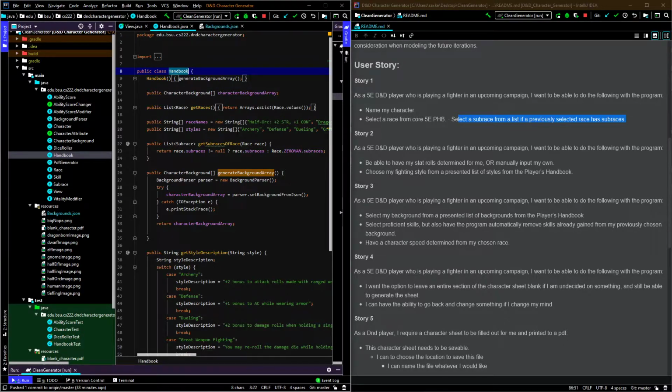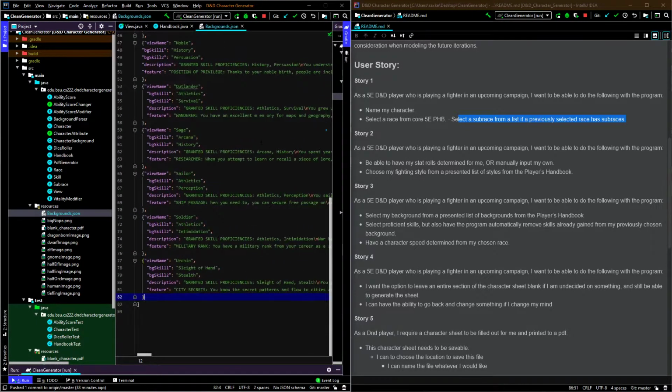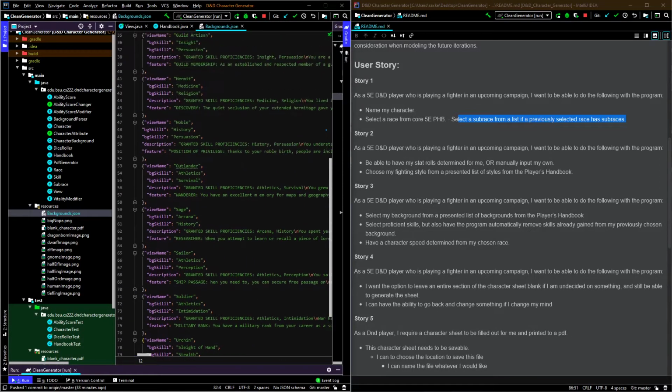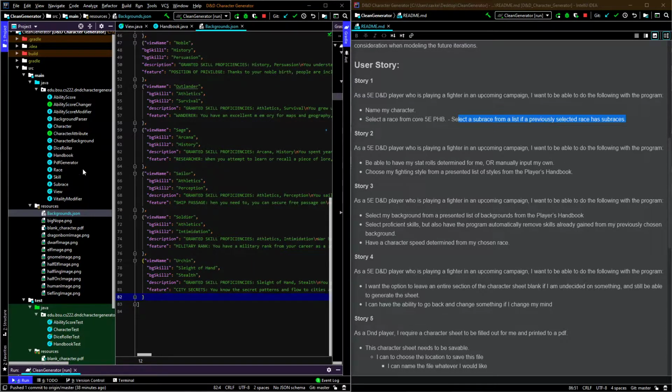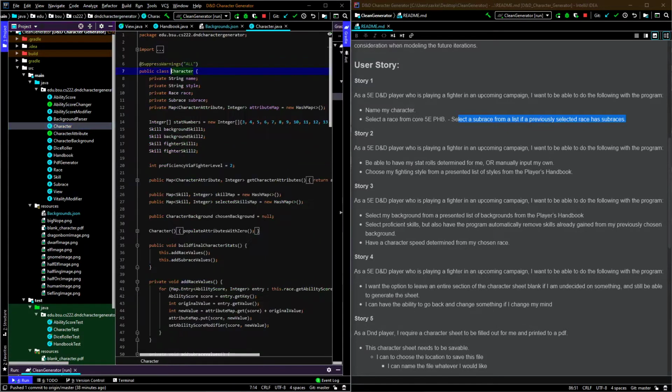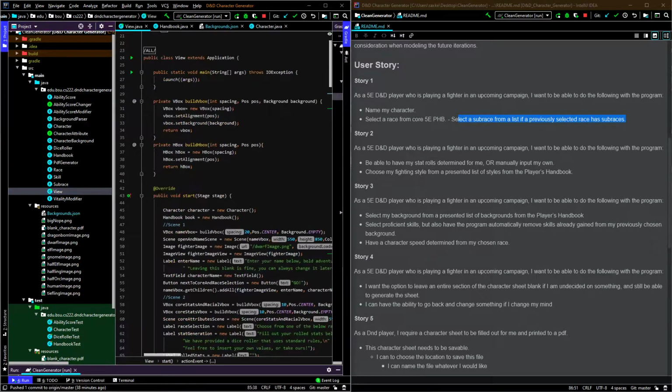Unfortunately, we weren't able to find a good online API that really gave us all the data we wanted for our program. So alongside this, we also made a JSON. And this is really cool because at any time, if you wanted to, you could go through and add a new background from one of the expansion books, and all you'd have to do is make a new JSON entry for it. And the way that view and character work, which character is our main model level code section, they just iterate through those. So view calls character to iterate through it. But they can iterate through those values now, and you can add whatever you want. So it's very forward compatible.